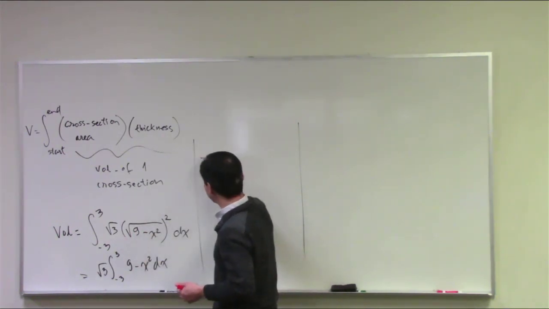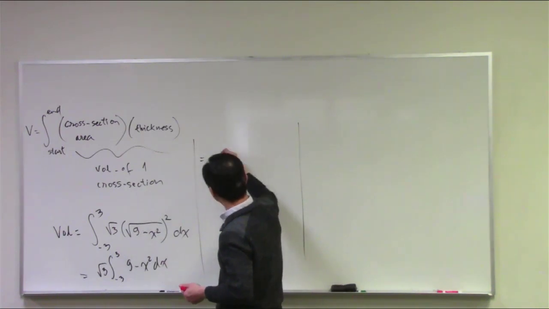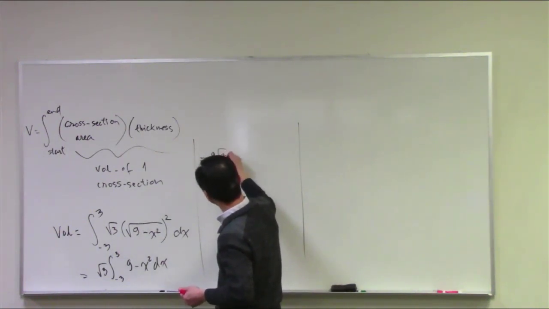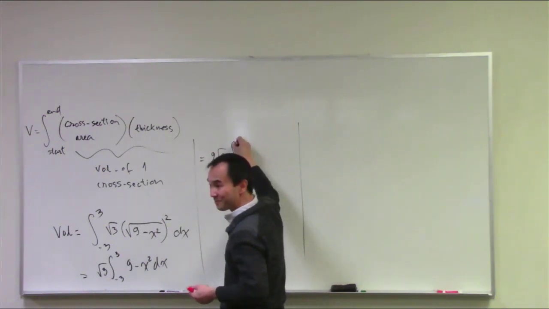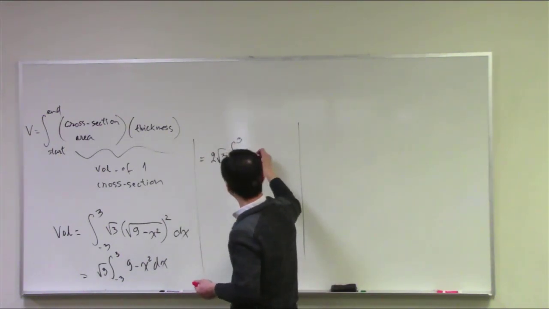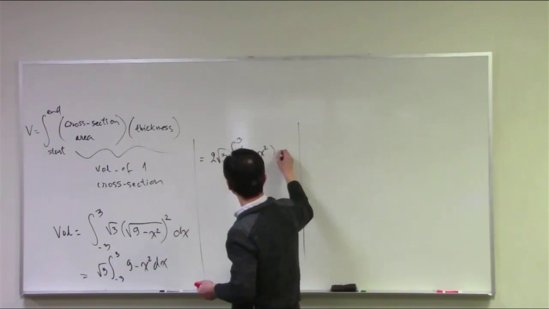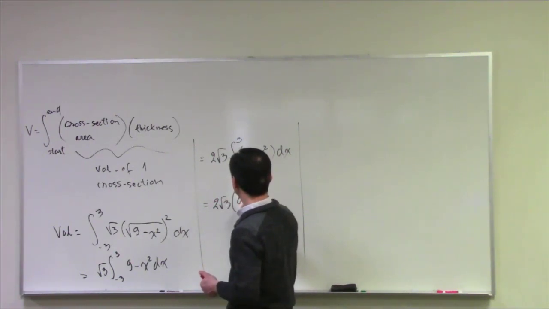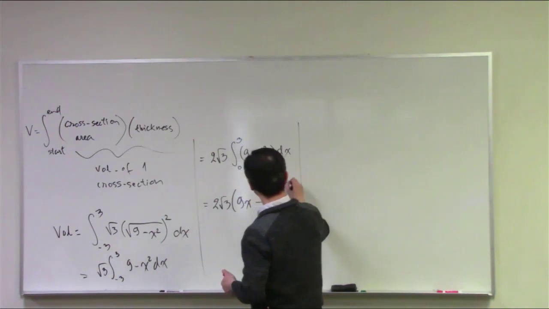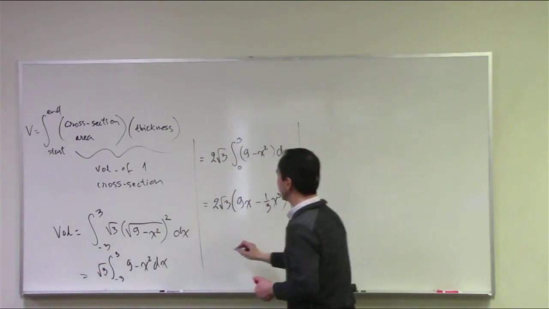And we can purposely rewrite our integral as 2 times the square root of 3, and then I'm turning that integral into anywhere from 0 to 3 only. Okay? And then it's making it easier. I mean, less calculation effort at some point. So now it's going to be 2 square root of 3 multiplied with 9x minus 1/3 x cubed. Okay? We're evaluating from 0 to 3.